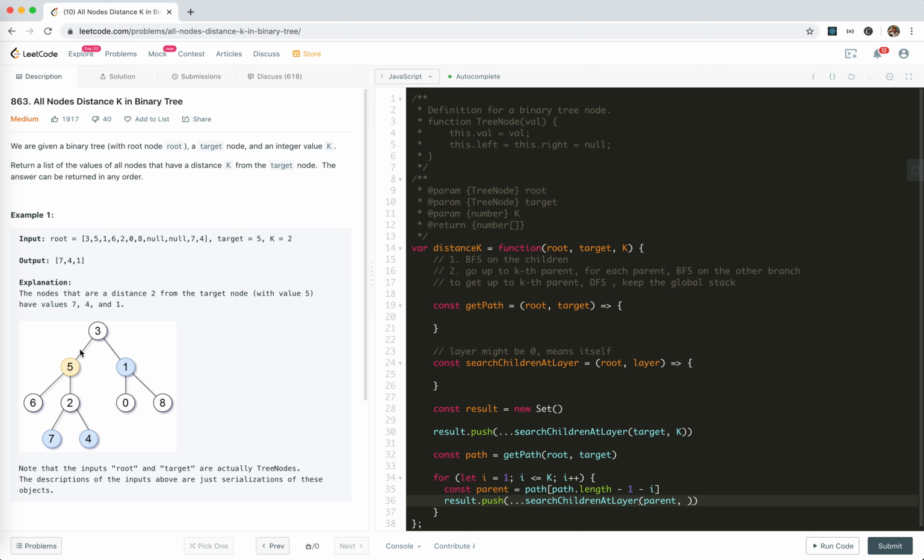Now, if 5 is our target, we need to search on the other one. I know what happened.